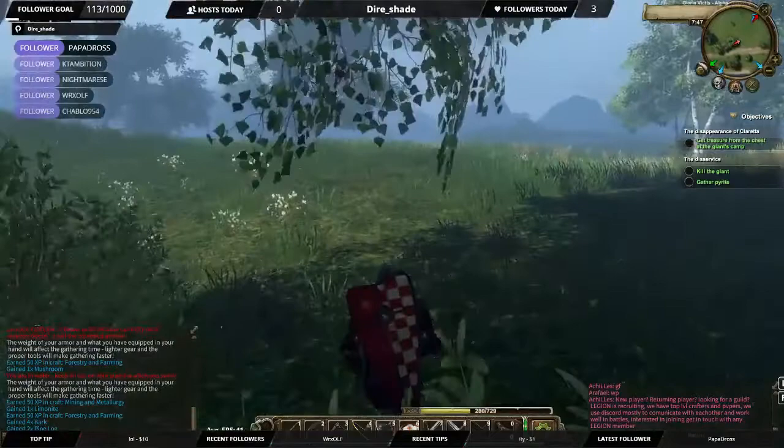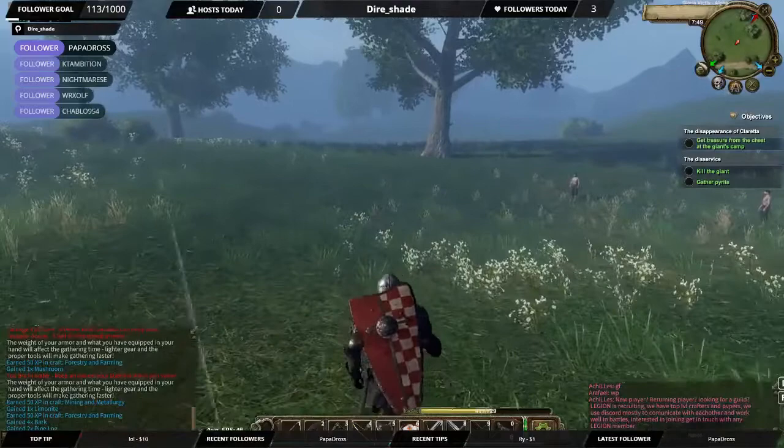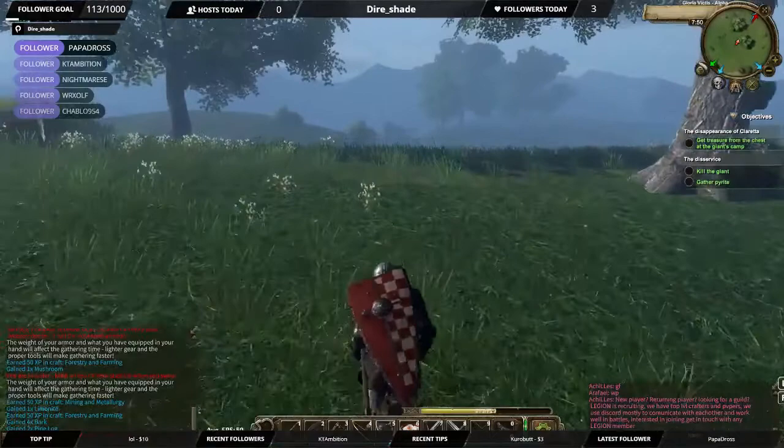Let's see how far we are. Oh, we're almost there. Also, get used to putting your keyboard on autopilot, which is what I call it. You just press the R button. Keep your finger ready on the shift key. Just tap it down once to run the hell away from stuff. Because if you get stuck and a wolf is following you, you're dead.